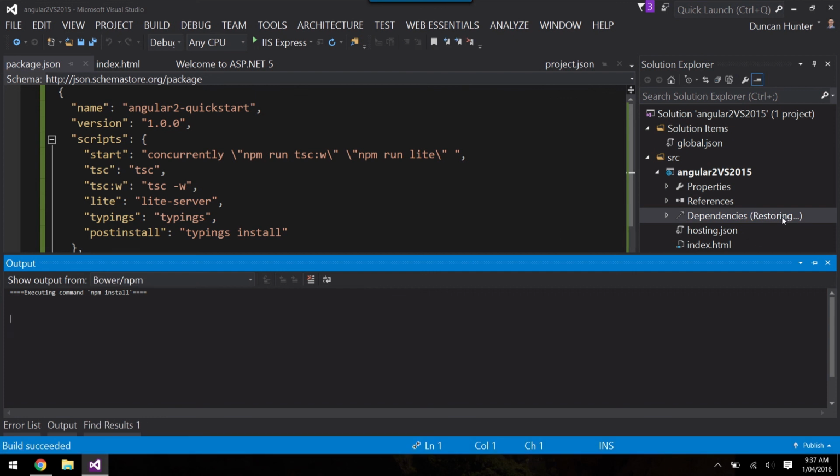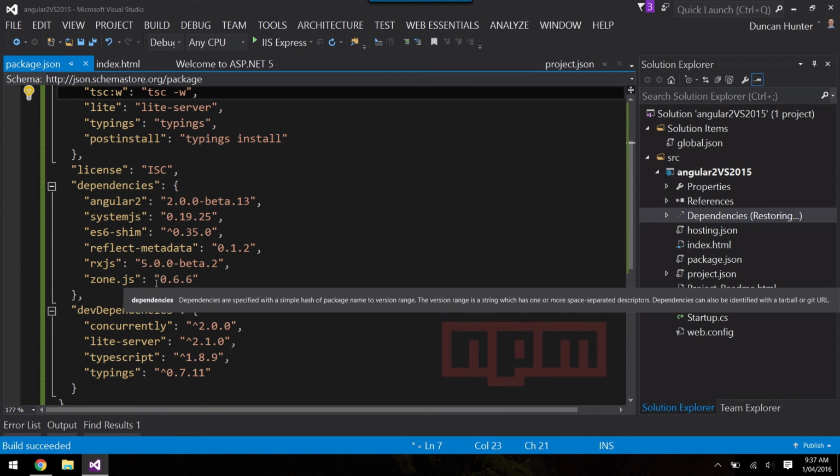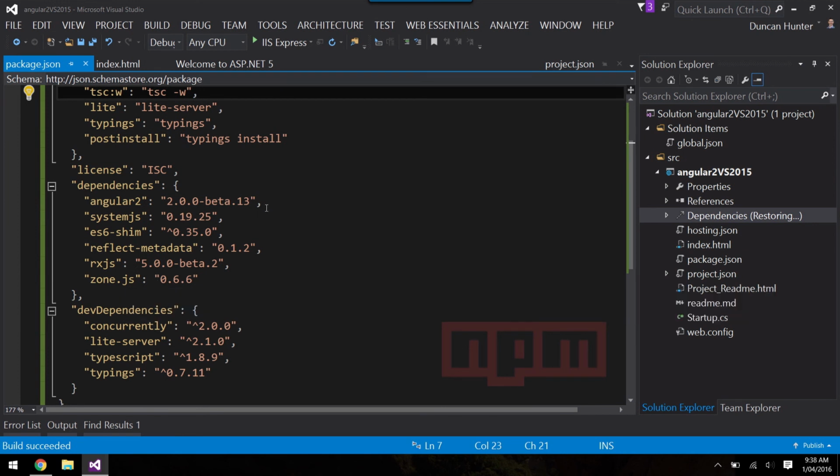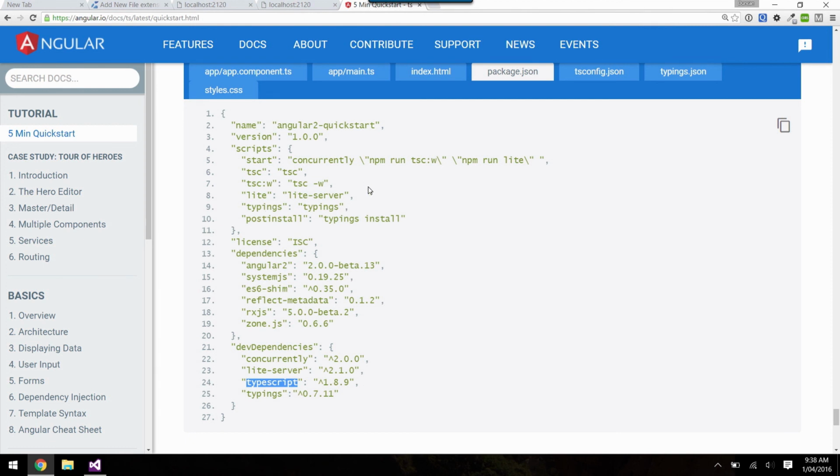It's kind of neat. Normally, you would open it up and do an npm install, and it would then go, okay, I'm going to go install all of your dev dependencies and dependencies here. So that's going to take a second to do. So let's go back and get the rest of our files here.